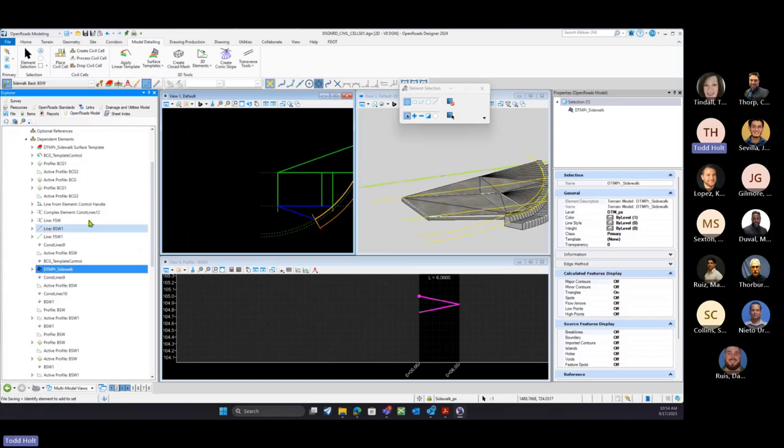Okay, so there we have our civil cell that we placed. We built it, we took our corridors off, and we added a clipping element. We looked at some of the different tools to build that, and we looked at the rules. So it's really just geometry and rules that are going to establish that element.